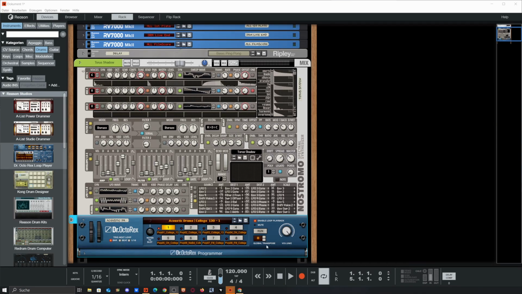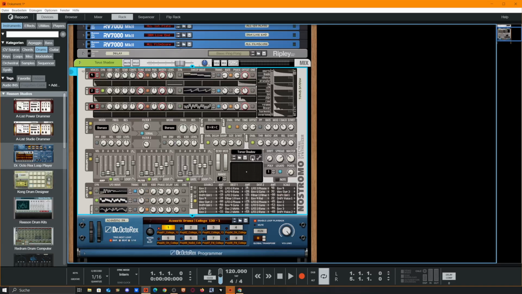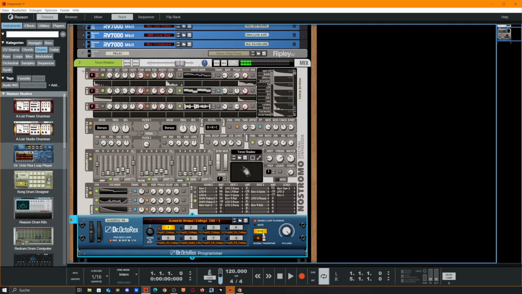So you get a total random outcome. I found this patch here. And if I don't like it, I just click the button a few times and play again.